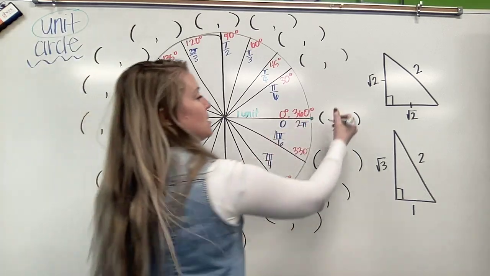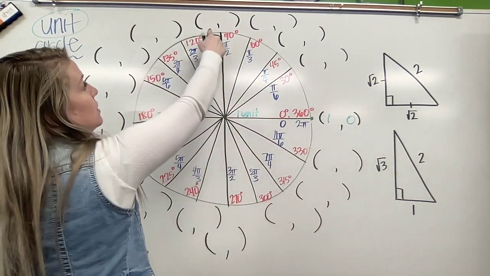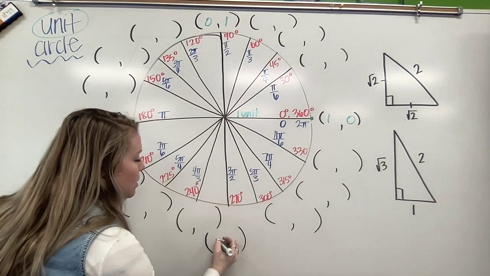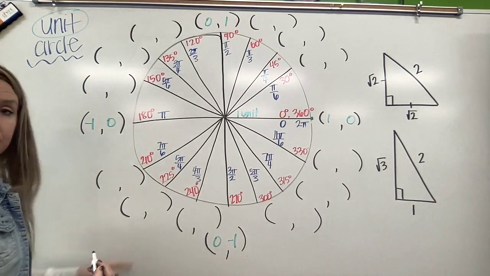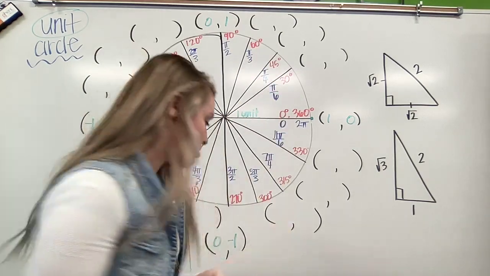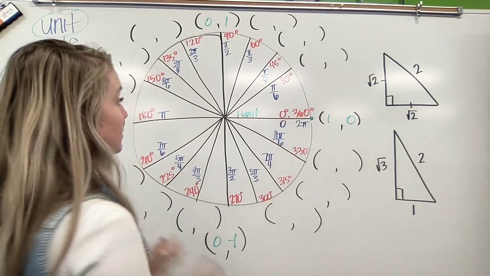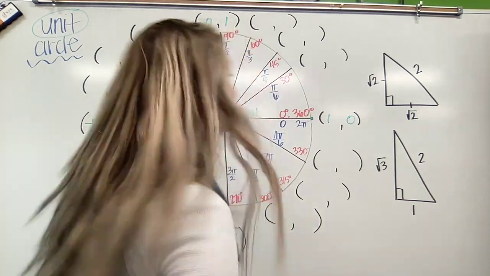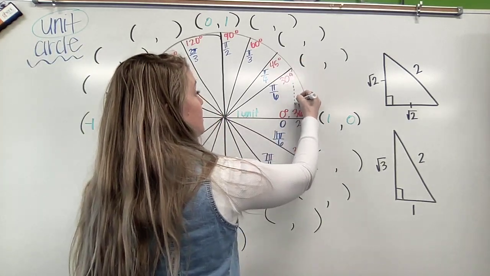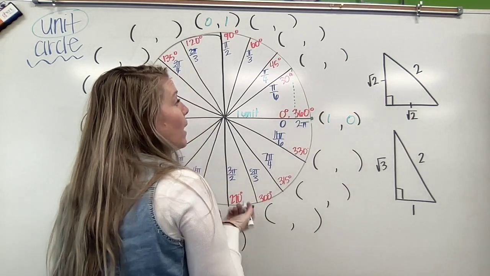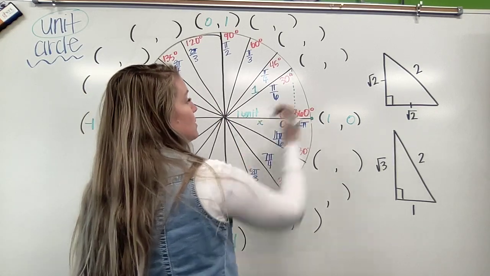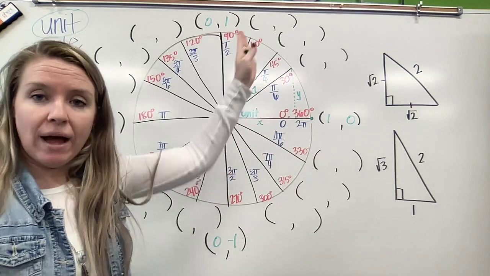So here, this point is at 1, 0. This point is at 0, 1, -1, 0, and 0, -1. So those are the points. And now we're going to take that point and rotate around the unit circle. I'm still using green, sorry. If we rotate up to our 30 degrees, we're creating this right triangle. And with the right triangle, my radius is 1. So I need to know how far to the right I went and how far up. So I need those x and y values.